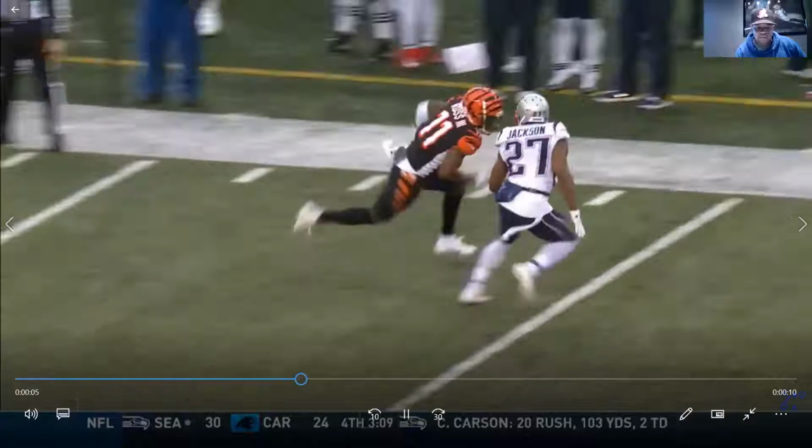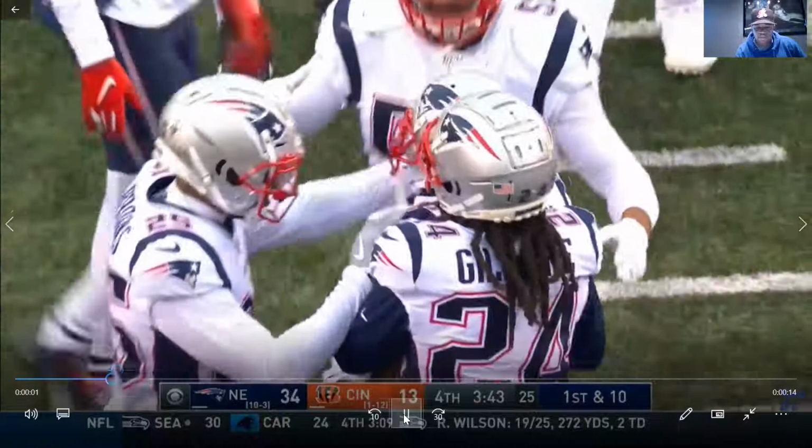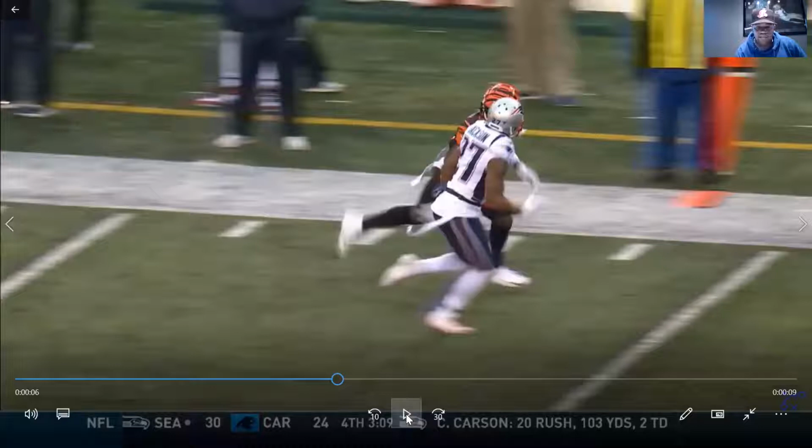See, this was good. And even with the guy getting a step on him, remember what I said, man. Look at his patience at the line of scrimmage. Good. Hands on, he's reading them down. Look, that's hip right there. So if he does do a curl route, now he's going to have to fight through JC Jackson. Now he even gets a step on Jackson. But what did I say?